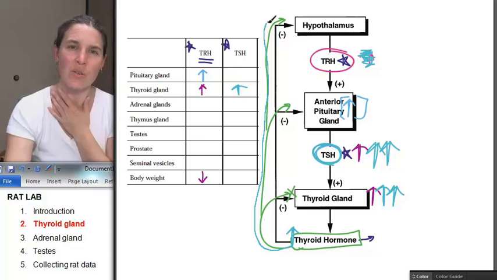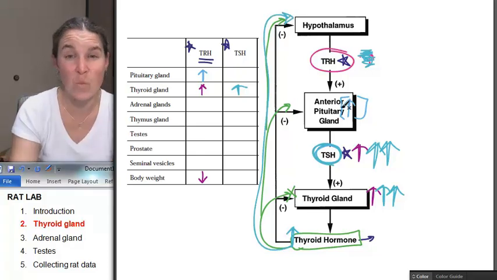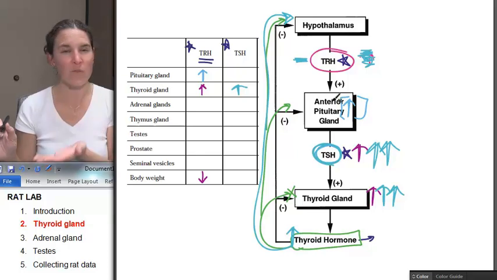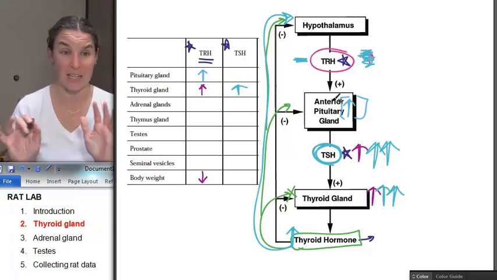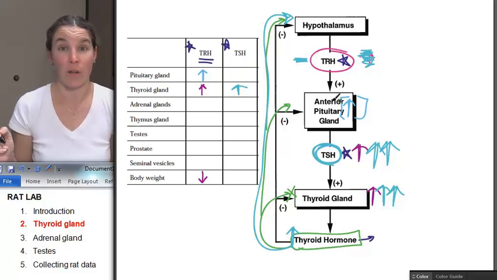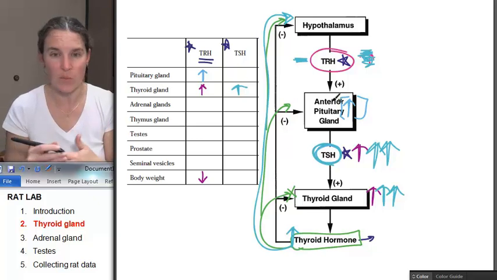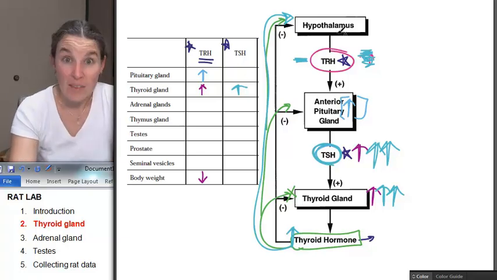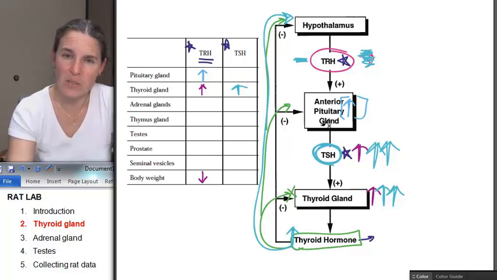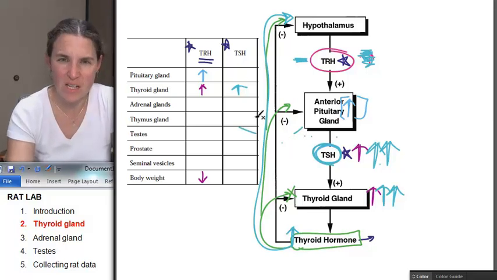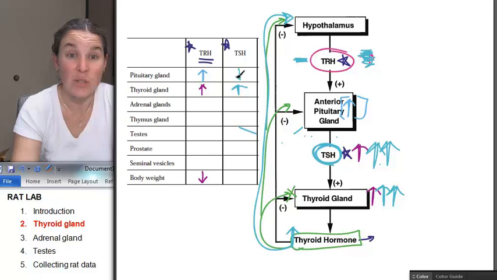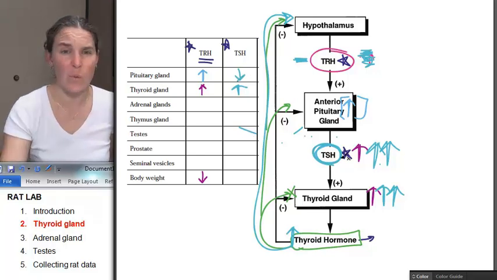And what does thyroid hormone do to the hypothalamus? It says whoa, man, whoa, whoa back. We do not need any more releasing hormone. We've got tons. In the first scenario, we just added releasing hormone. We didn't care that the hypothalamus was saying no need for more. This time, we haven't added releasing hormone, and so the amount of releasing hormone is going to go down, because your body is going to be like, what the hell, I've got thyroid hormone coming out of my pores. Why do I have so much thyroid hormone? The hypothalamus is going to be like, I'm not producing any more TRH. How is that going to affect the pituitary gland? There's nothing telling the pituitary gland to increase in size. In fact, the pituitary gland probably will decrease in size.